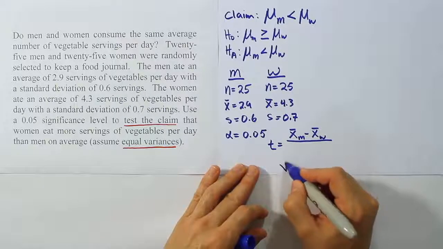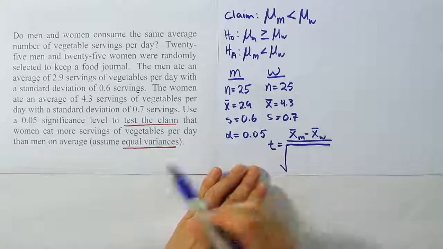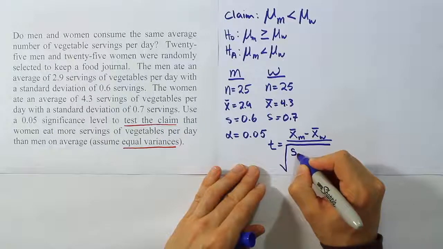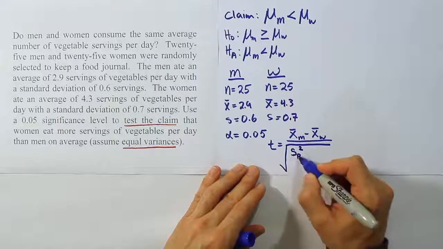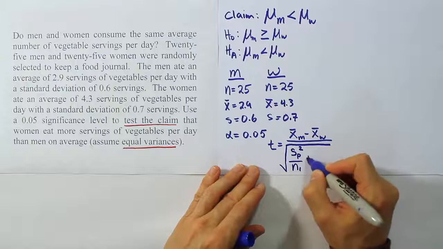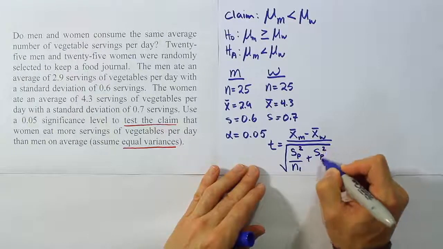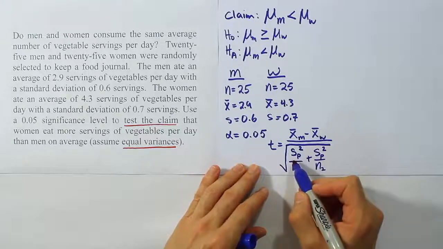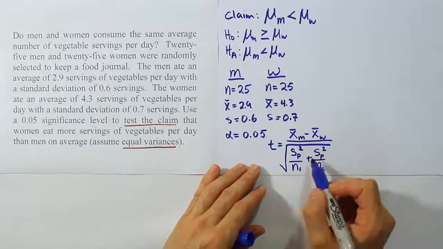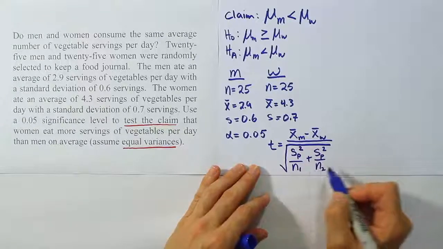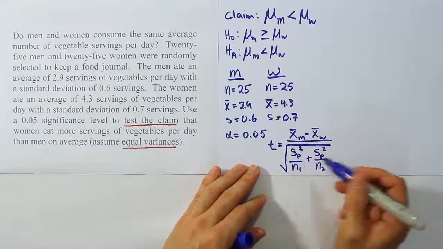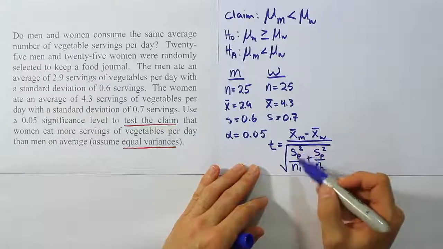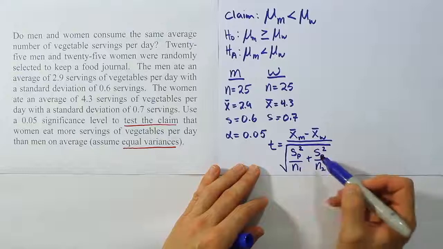All right, then you use your square root in the denominator. Now the fact that they said assume equal variances indicates that I'll be working with a pooled estimator for my variance. So SP squared over N1 plus SP squared over N2. Sometimes you may see this formula written with the SP squared outside and parentheses around 1 over N1 plus 1 over N2. I don't write it that way because when you put it into your calculator, it's a little faster not to have to put the parentheses. So it's just a taste issue, but it really makes no difference. It's the same exact thing algebraically.